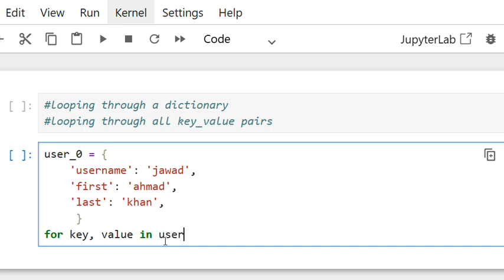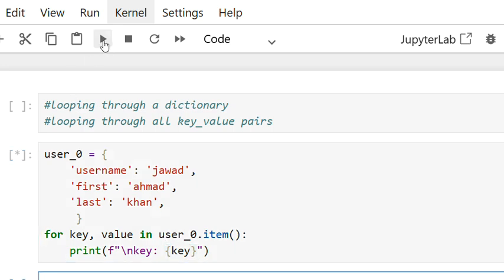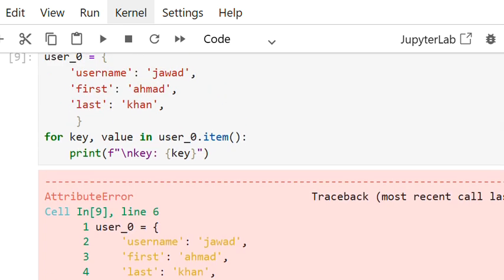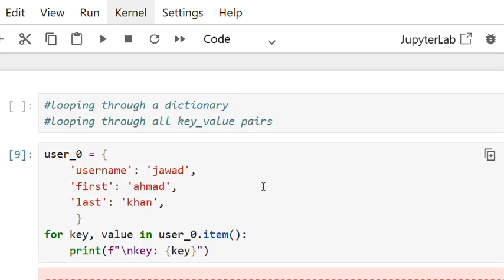For key and value in user, and let's add items. Don't forget the colon. And print f, let's say key, and then let me define the second thing.